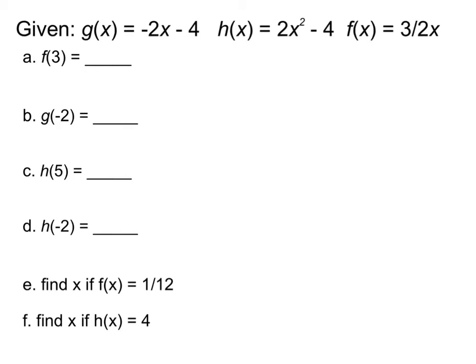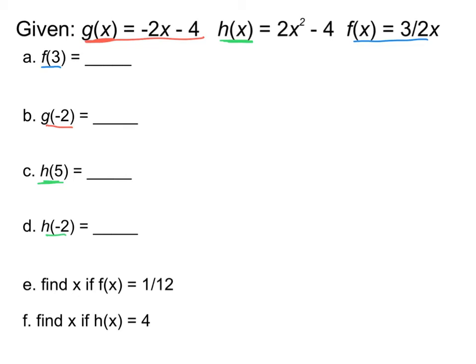So take a look at this problem here. Try a few of these. So if you look here, I have f of 3. Well, there's f over there. I then have g of negative 2. Well, g is right here. All right, so you don't always have just f of x. Right here in red is g of x. And then here is h of x. So try these, where there's h right there. All right, so try these, and there's h again. Try these here, and pause the video, try these for a second, and then come back.